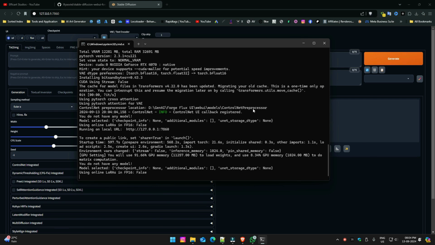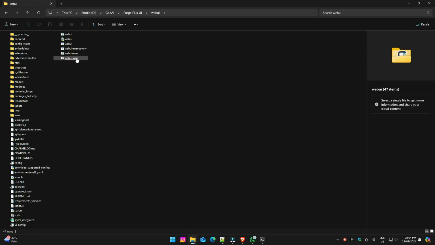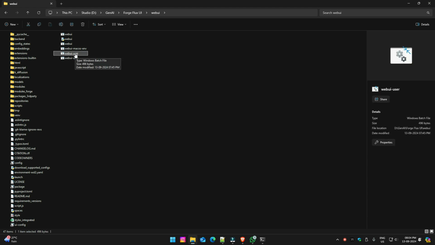Okay, quick troubleshooting step. If this installation gets completed and your Stable Diffusion UI opens, but once you close it, it does not open again and shows you an error, then on some computers a few things need to be re-downloaded. So you go to this web UI folder and click on the webui-user.bat file, and it will download a few things again according to your computer. Okay, so that is a quick troubleshooting step.